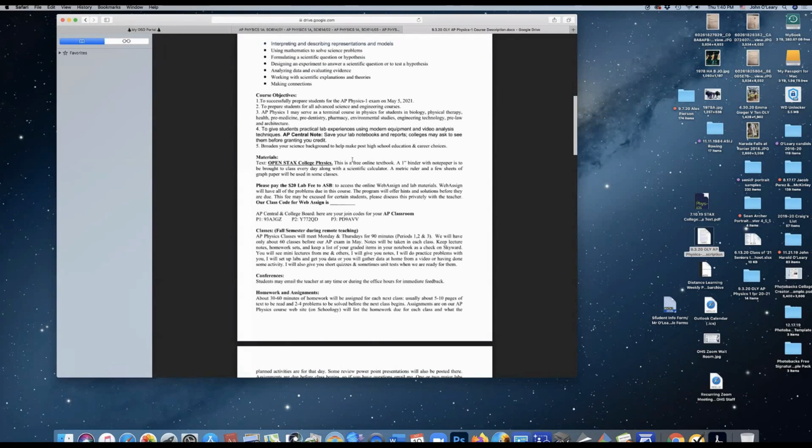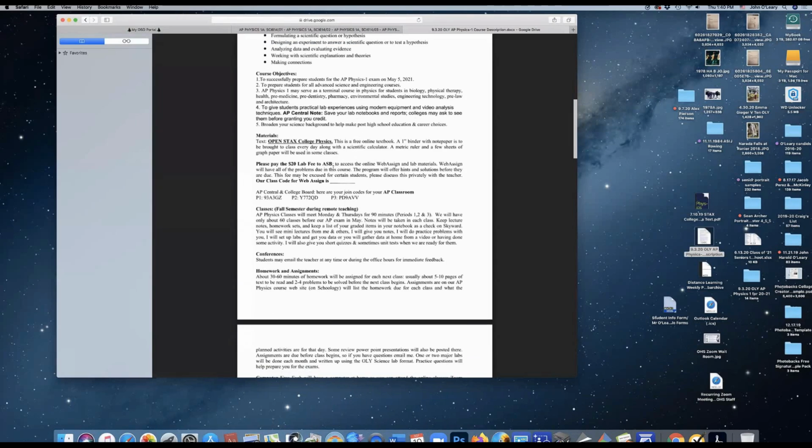You people on the side, wave your hand if you've already seen the OpenStax College Physics book. You guys over on the side. None of you? None of you have seen it? Oh my, okay, you can get to it. I'll open it up for you today just so you can see what it is. You'd probably like to have a binder to keep your notes in. There's a $20 lab fee to ASB.